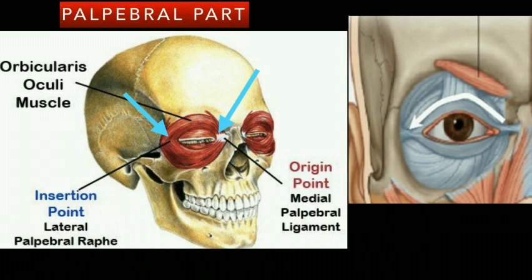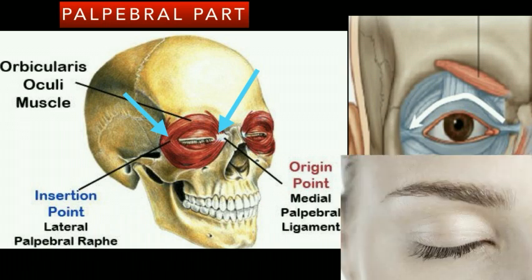The contraction of the palpebral part results in finer control of the eyelids. These muscle fibers pull the upper eyelid down and raise the lower one, thereby isolated voluntary contraction of the palpebral part just gently closes the eyelids, for example when blinking or sleeping, unlike the forceful or protective closure which occurs in the orbital part of the orbicularis oculi.